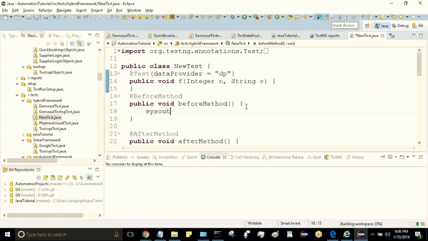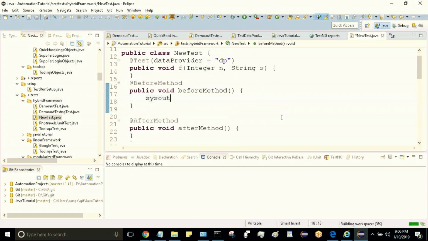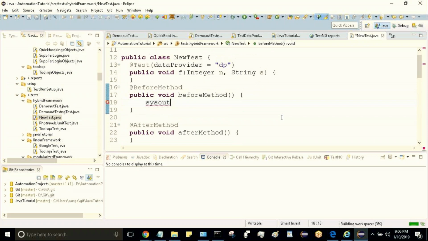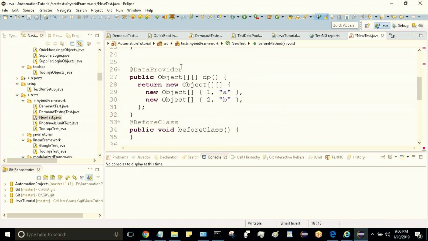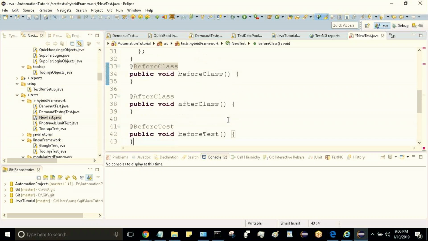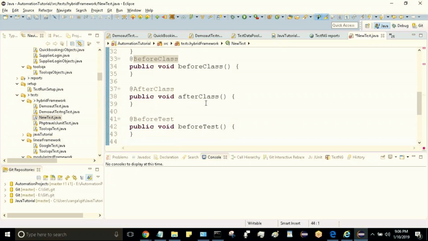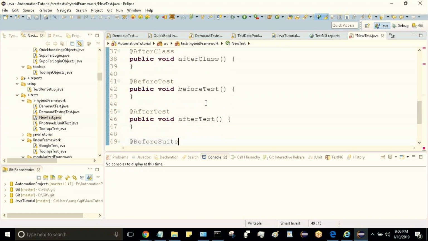Now you try that, and after method, before class. All the data for the data provider comes from here. Basically I'm using collections, an object array kind of thing, or you can also use collections, it doesn't matter. And after class, just put sys out here.